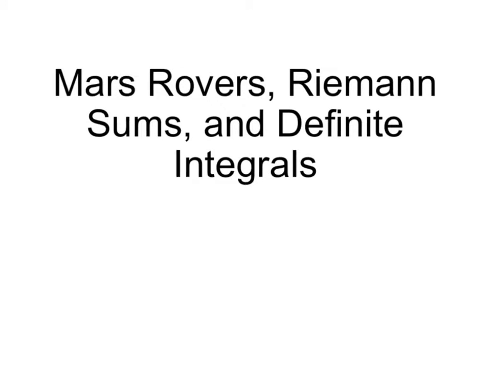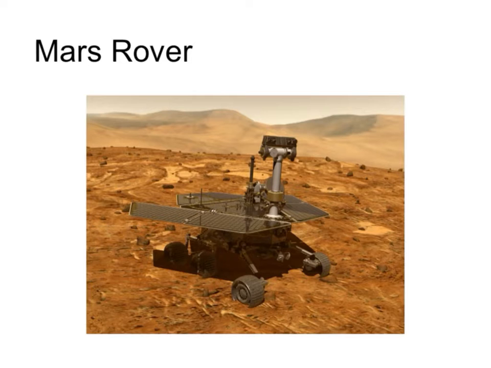In this video, we will be talking about Mars rover's Riemann sums and definite integrals. The Spirit rover landed on Mars in 2004 and was active until 2010. It was powered by solar cells. Unfortunately, storms on Mars deposited dust on the solar panels, which reduced the rover's ability to generate power over the course of its 6 years of operation.